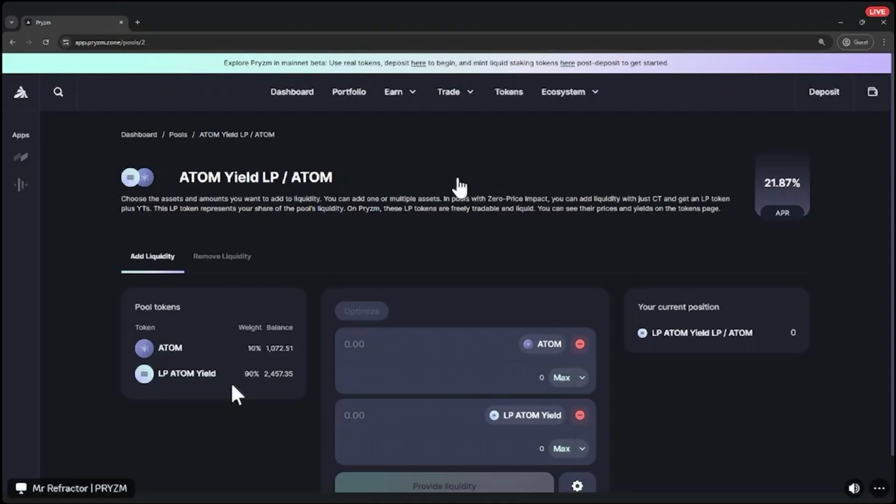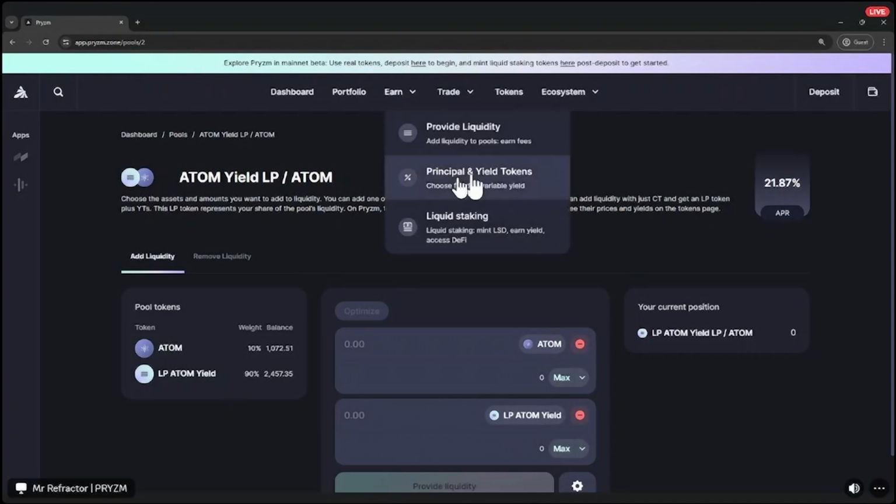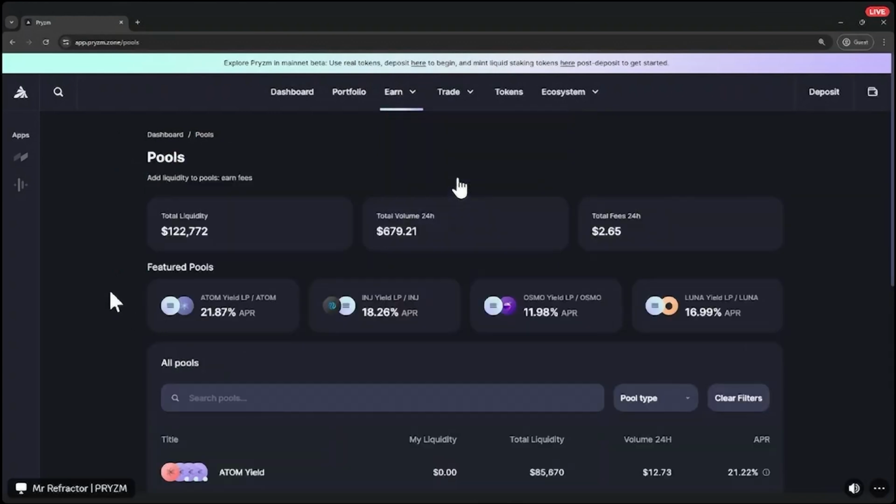So hopefully that's been helpful. Liquidity providing on Prism, this is all unincentivized yield. So I challenge anyone, or I'd love to see it if someone can show me unincentivized yields or real yields like this anywhere else in DeFi. I would love to see it if someone can tell me anywhere else they get that on ATOM, and that's why we created Prism, so that you can get these high real yields.